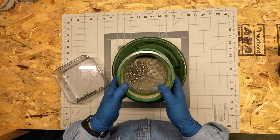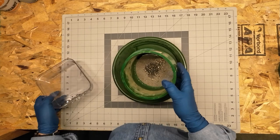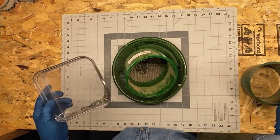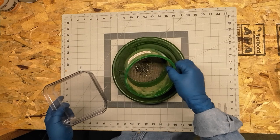There's a couple of pieces. Well, there's a bunch of gold in there. So let's see if we can pick those out. What am I going to do with this? Okay, I'm going to put this back in the 10 mesh since it didn't go anyplace.